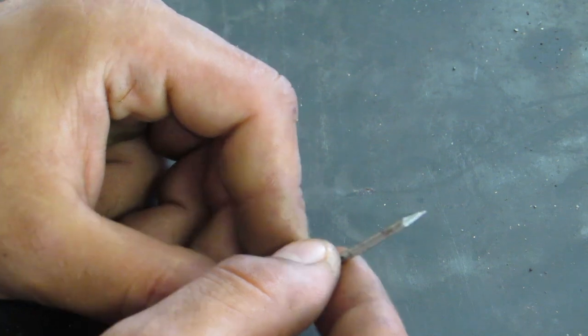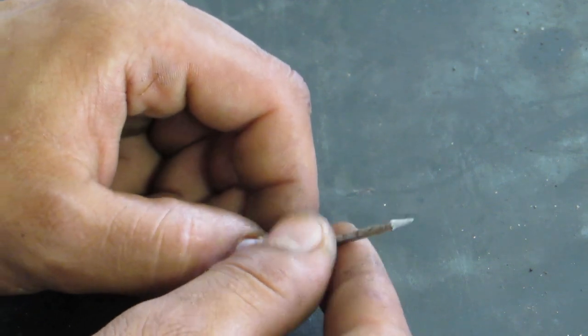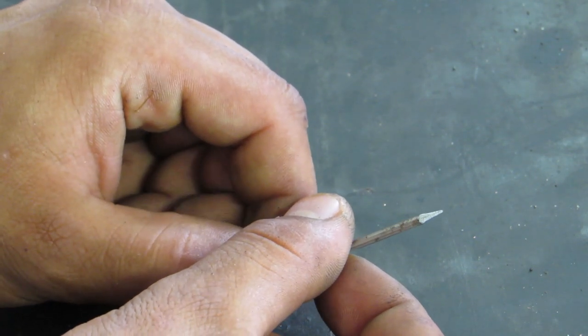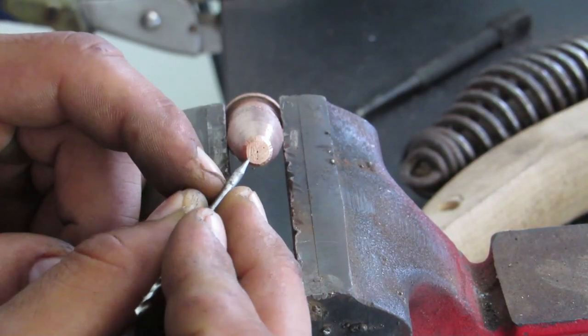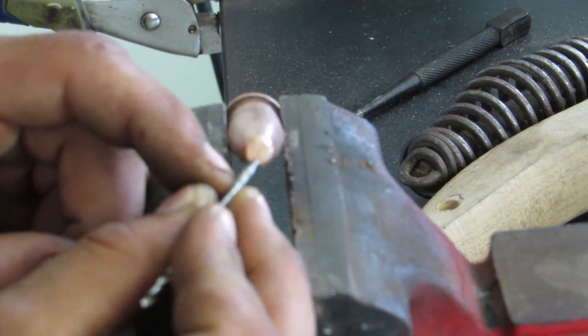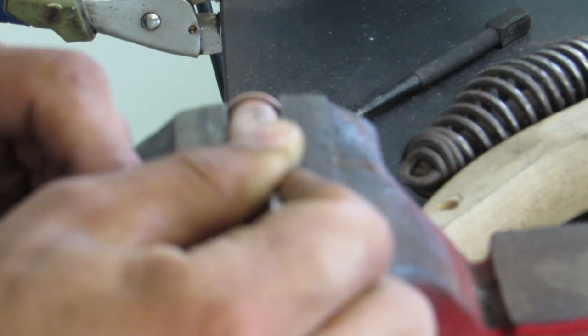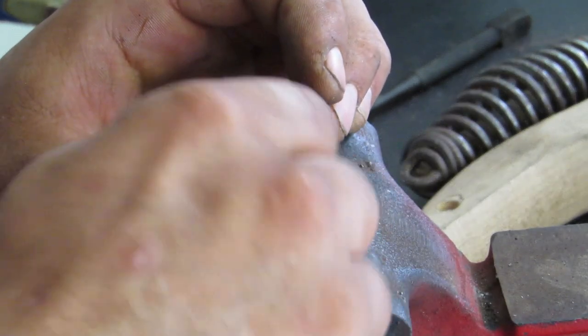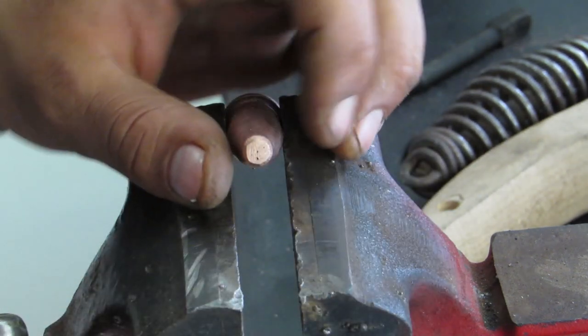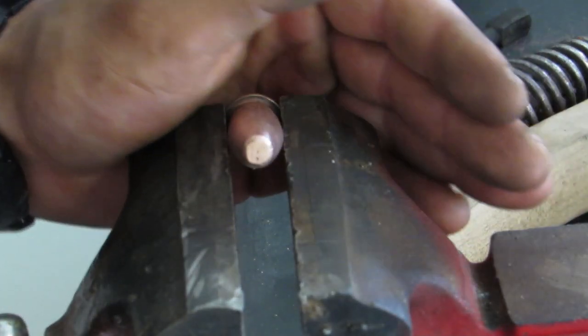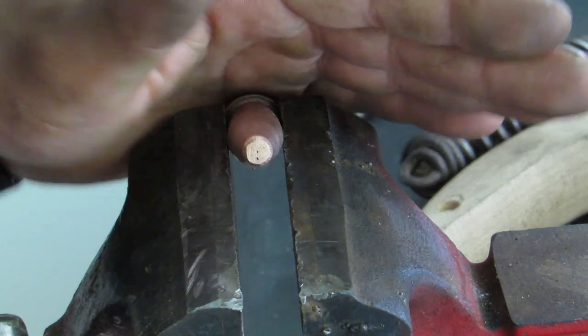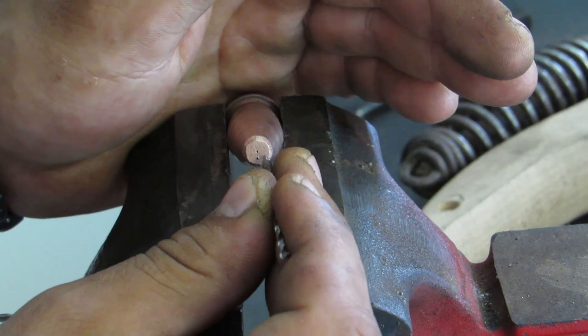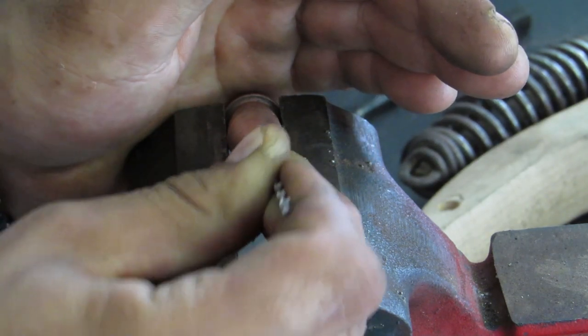Alright guys, so I put a nice sharp taper on this. You want it as sharp and as steep as possible. That way you can really refine your holes. Then we're just going to take our tool and try to find one of the orifices. Just kind of twist it. And start out slow, start out kind of slow, just get them a little bit opened up. Don't force it.